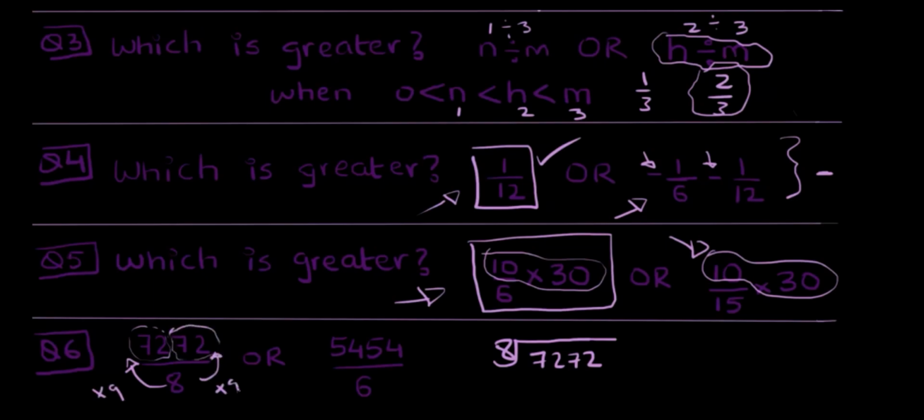Same thing, times 9. Take a look at this, 54. 6 times 9 is 54. So do you see that they have the same relationship with each other? There's the same relationship, so they both are bound to be equivalent to each other. They are equal to each other. We'd say they're equal to each other.